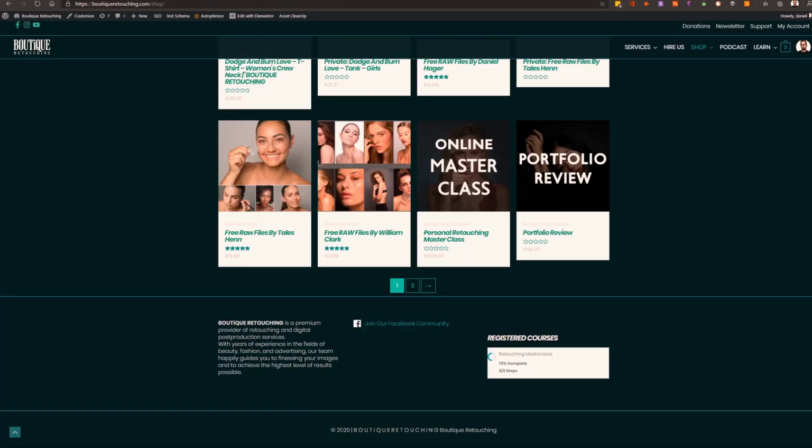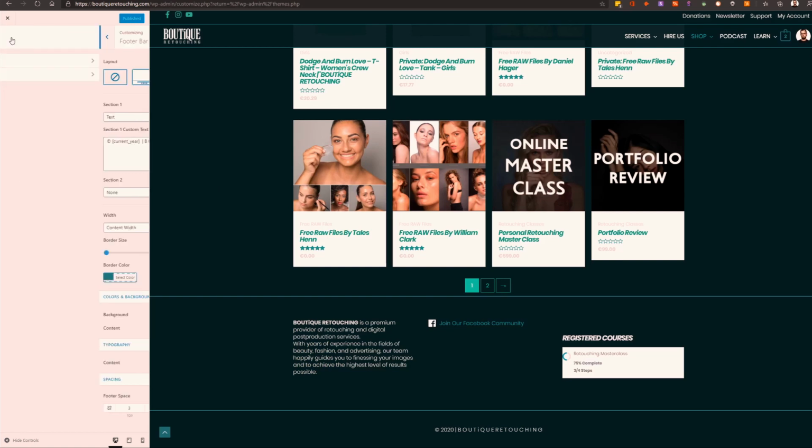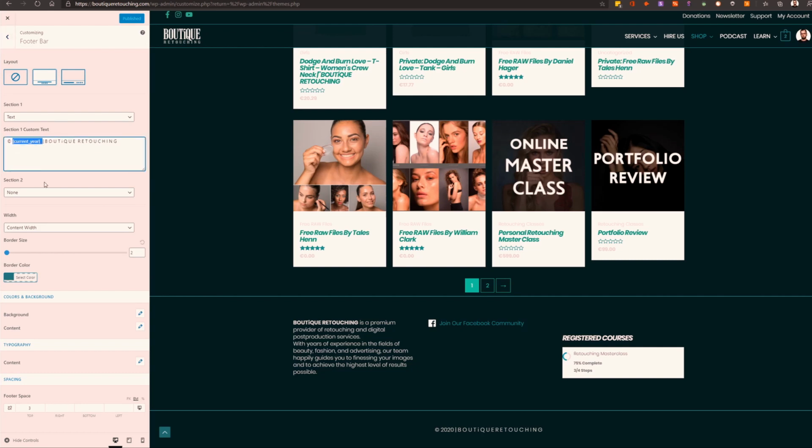Let's go for this website, for example. You can go into your theme and go to Appearance, and I'm using the Astra theme. I have a footer section here, and we will go into the footer bar. Here are the footer widgets. In the footer bar, usually people would put in 2020 and the date here, and you could update this, hit publish, and obviously that's going to work. But there are different ways.